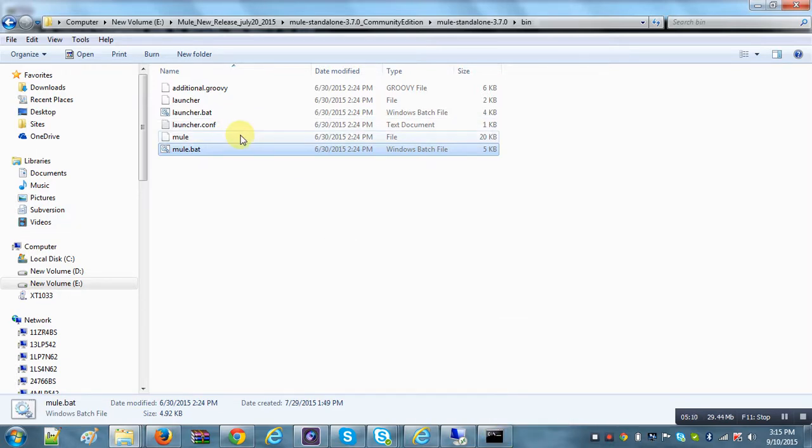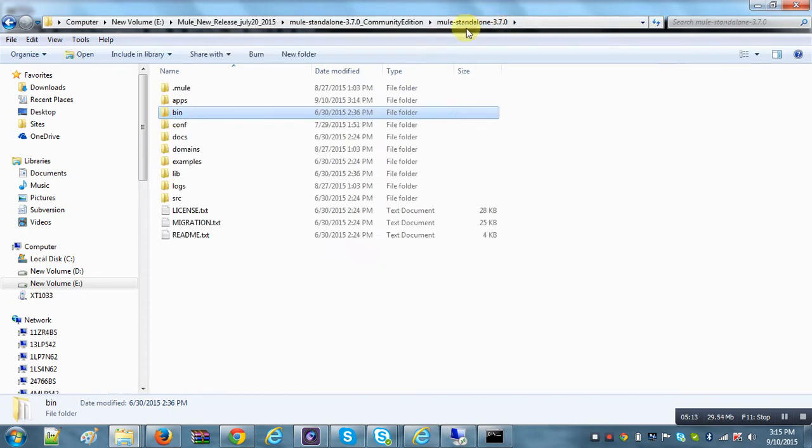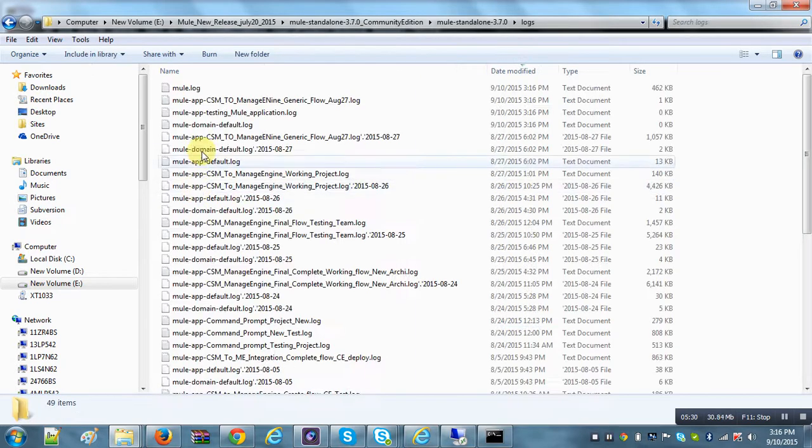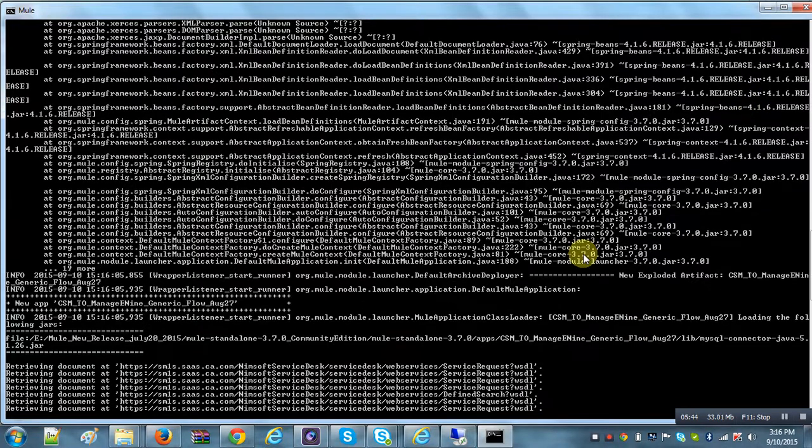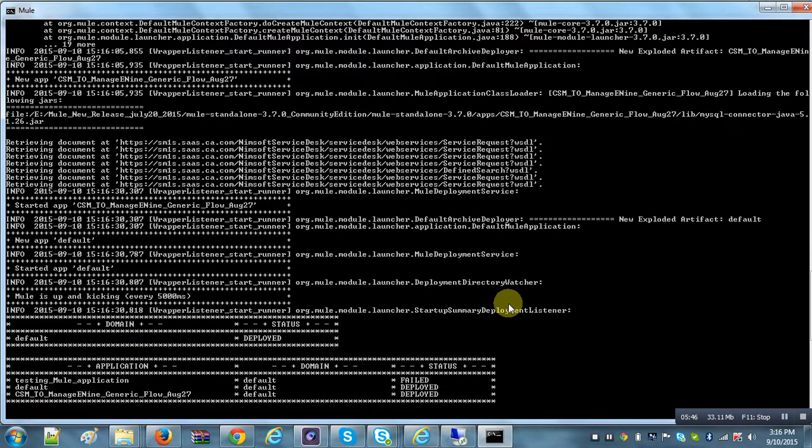Meanwhile, once the application is deployed, I'll show you how to monitor the applications. For community edition, we don't have the UI or CloudHub to monitor our applications, such as log files. So for that, we can find one logs folder here. With the application name, it will generate one log file for us. These are my old projects' log files. Once our current project is deployed, I'll show you the log file. Okay, it is deploying. See, here we can observe our application is deployed.